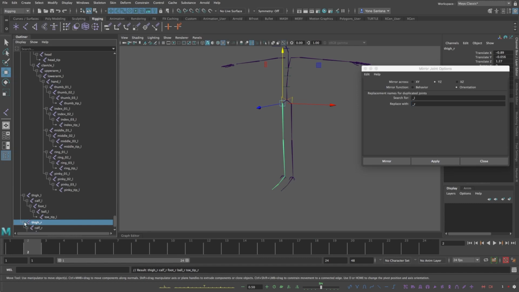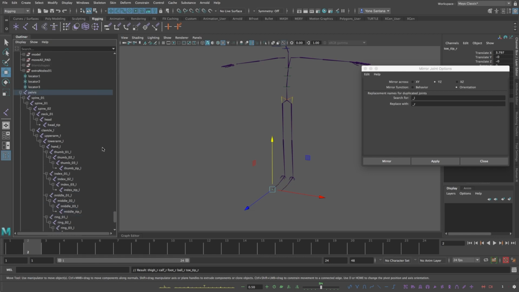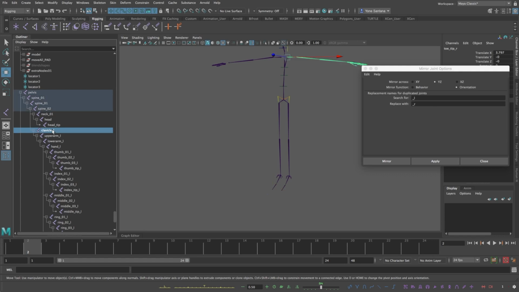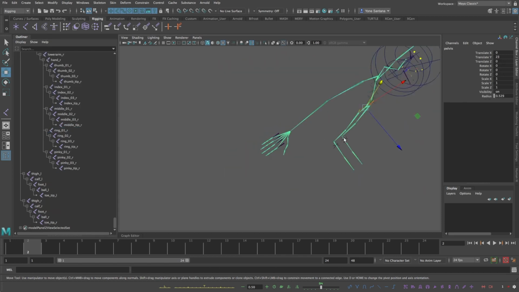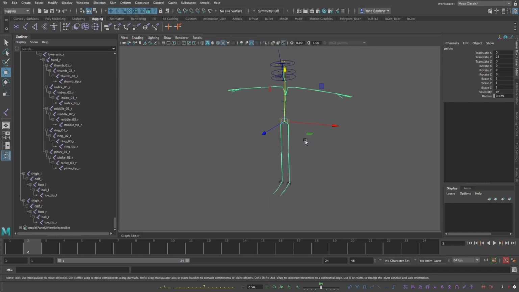So just by pressing the apply button, I've copied and renamed my entire leg. If I leave the window open, you can even see that it's going to be a piece of cake just to select the start of the clavicle bone for the left arm, and I can also mirror the entire arm and hand over in a single click. So now I have set up a very simple FK rig made out of a single joint chain.